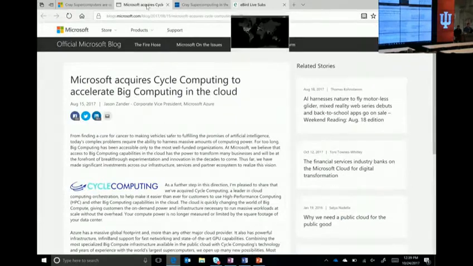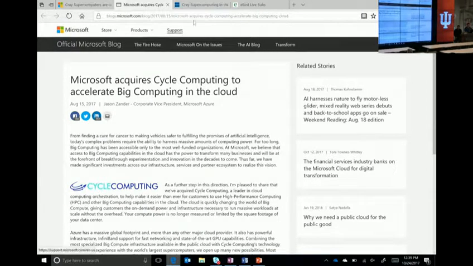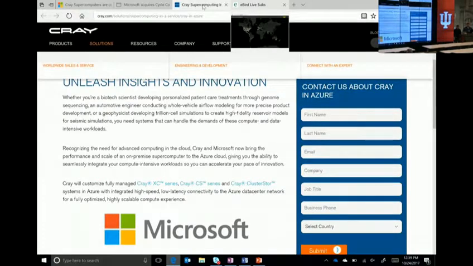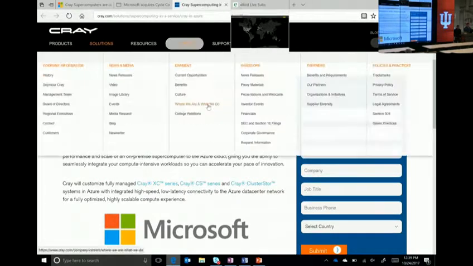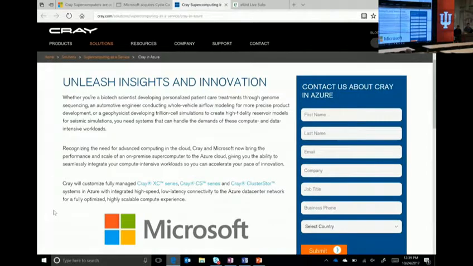Also, again, you can go out there, you can Google this, Bing it, whatever you like to do. We also can provide the links, but, you know, talking about Microsoft buying Cycle Computing to get into the big computing. And as I mentioned before, Cray, go out to Cray's main website. They actually have a link out to us talking about how to utilize Cray within Azure. So that's really cool. This is a new feature just got announced yesterday. So it's showing that Microsoft is growing, continuing going after research, going after the HPC workloads, because it's very important to us.